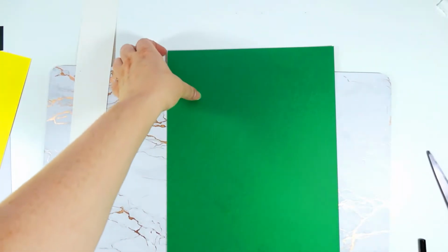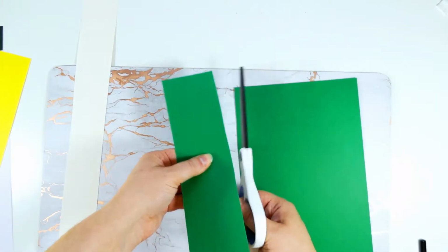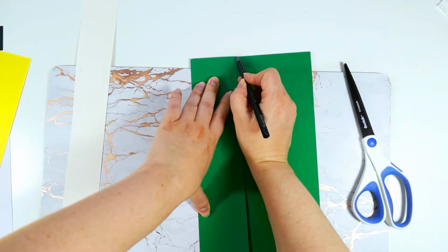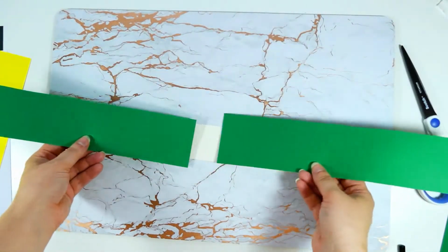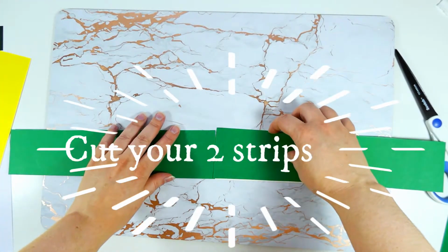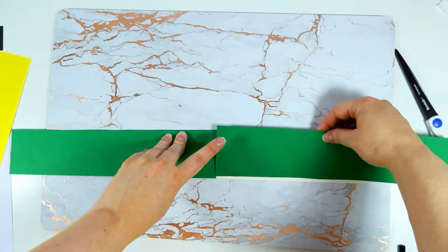Now, it doesn't have to be a perfectly straight line. We're going to make this look like grass, and grass isn't a perfectly straight line. After I cut it, I'm going to move it over again, measure it the same way I did before, and in the end, my strips should cover the white strip, and they'll probably stick out a little bit, like that, which is okay. Now I want to make sure that the bottom white edge I don't see.